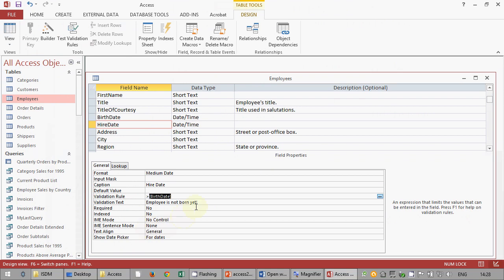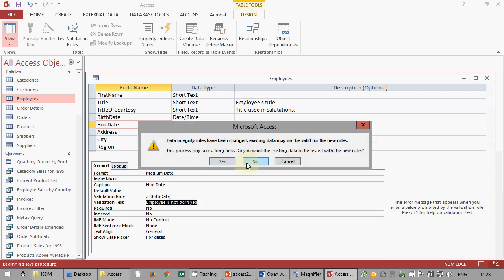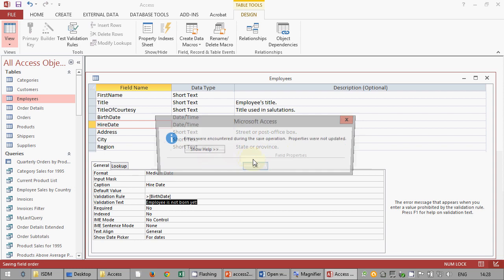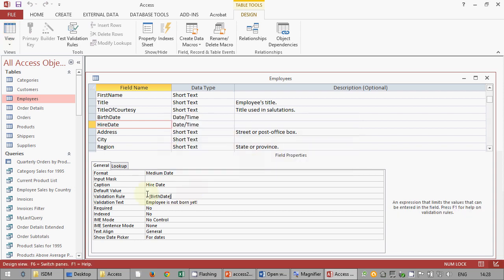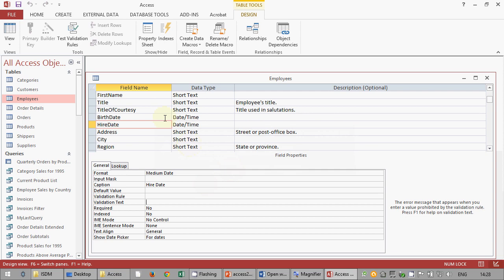So, doesn't work. Let's see what happens if I try. Invalid SQL syntax. Okay, so it doesn't work. We have to remove this. So how can you put a validation rule like this one, which involves 2 fields?